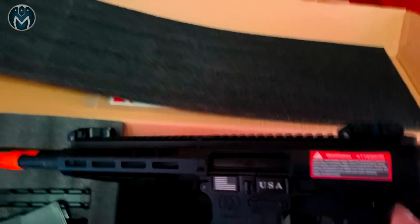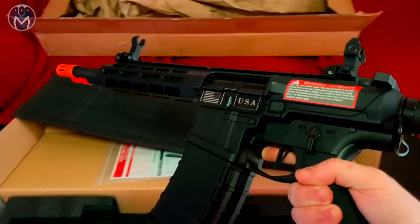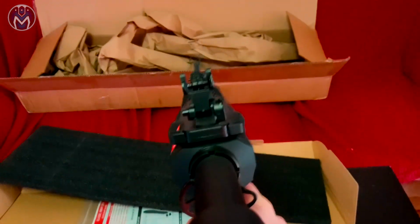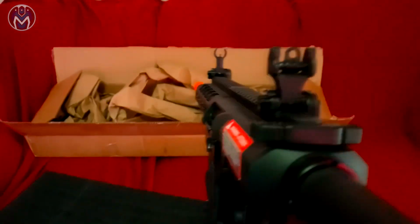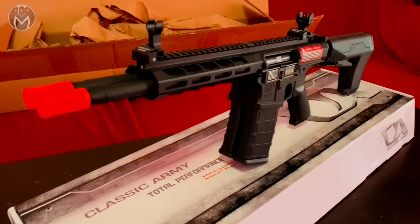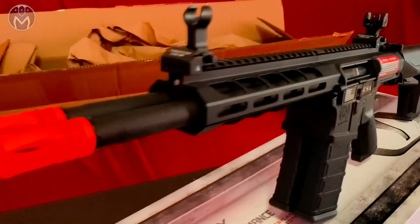My first impression right off the bat was, damn, this thing is wide and heavy. And I can't wait to rip those ugly orange flash hiders off and replace them with tracer units. This gun is rock solid with very little wobble, and I believe almost everything on this gun is full metal besides the stock, magazines, and pistol grip.